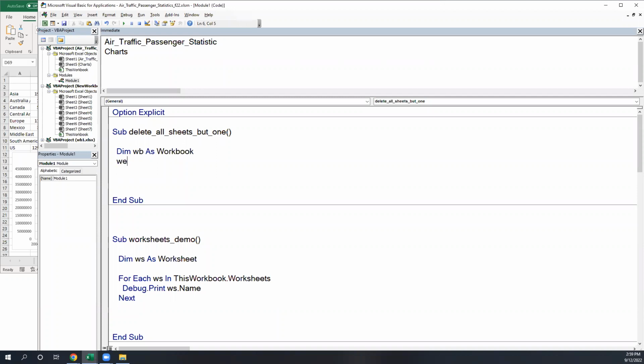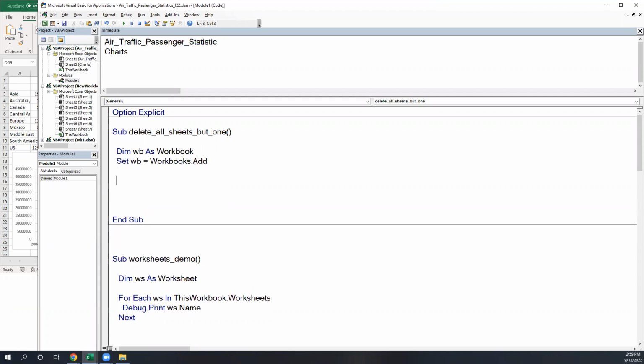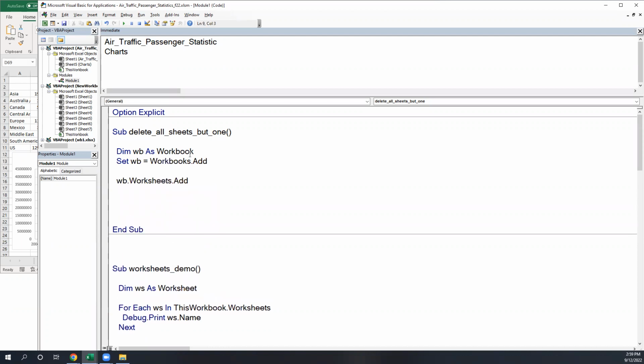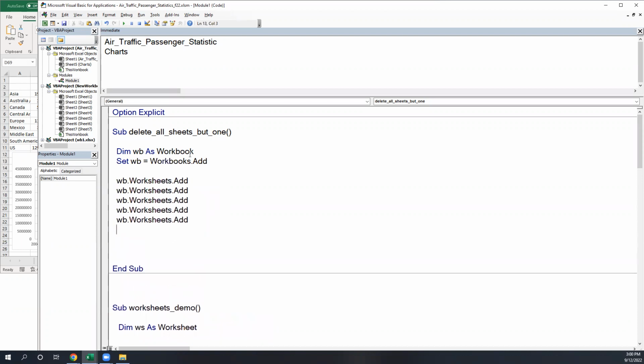So set WB equal to workbooks.add. I'm going to add some worksheets onto this. So WB gets me that workbook that I just created. .worksheets.add. Maybe I'll add a few worksheets.